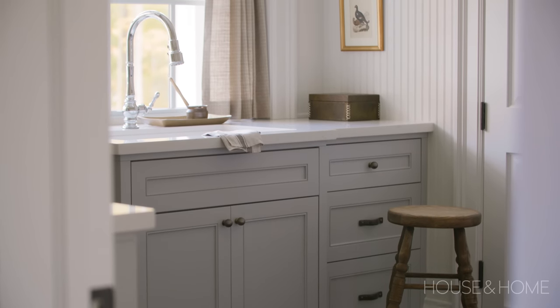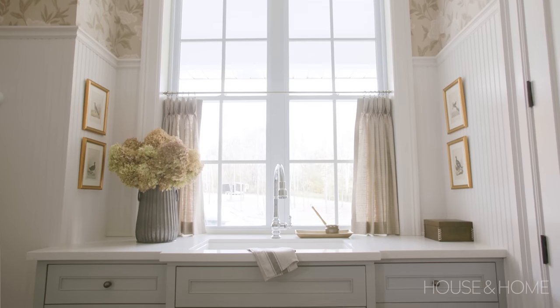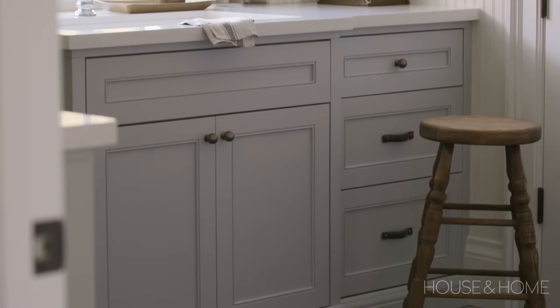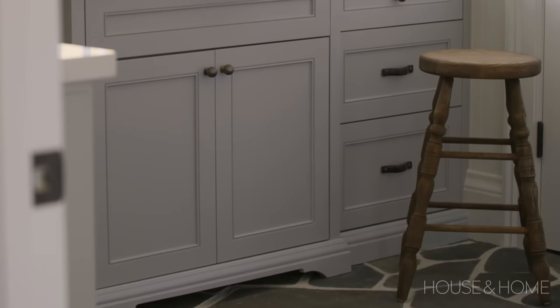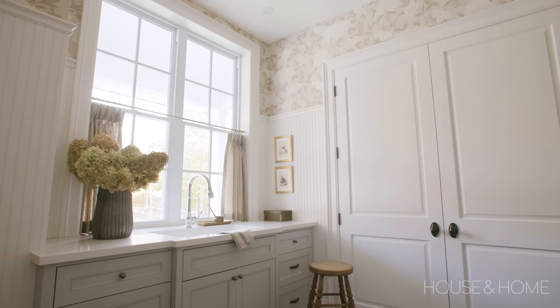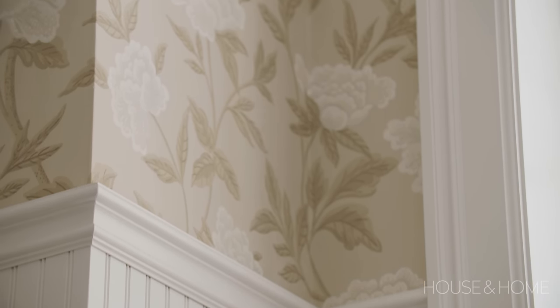The sink area is the space you see immediately when you walk in the room. I placed it directly under the window, having the countertops go seamlessly into the bottom of the window. I thought having cabinetry with a little jut out at the front was a great detail so it feels more like a built-in furniture piece rather than cabinetry. I took paneling up the wall about six and a half feet, and above that I had some really great floral wallpaper installed — a Schumacher that I've had in my collection for quite some time and knew I wanted to use somewhere in my new home.